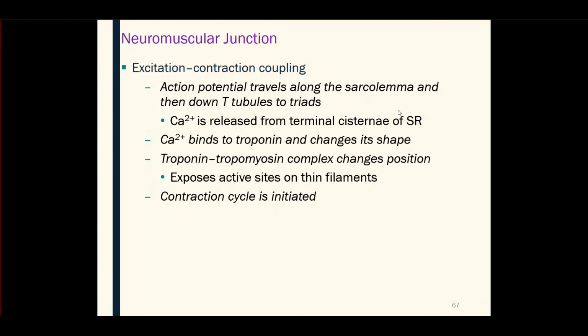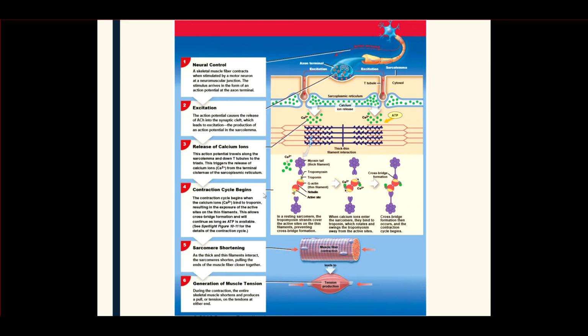Okay, so the last thing I want to go over with you in this lesson is this. Now that we know how the neuromuscular junction works and how we get the action potential going down the muscle fiber, let's couple that. Let's take the electrical impulse and turn it into a contraction. So what we're talking about now is excitation contraction coupling. Again, I'm going to do the same thing, guys. I'm going to skip the notes here for a moment and let's go to a picture.